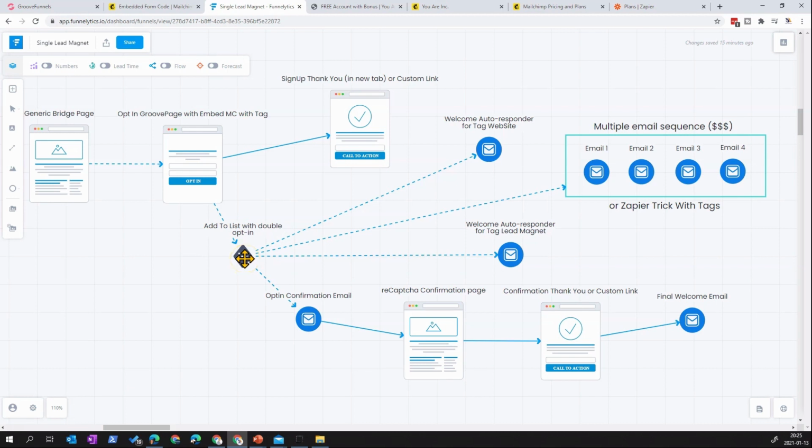That way we are able to have multiple different lead magnets, and also, with the special tricks here, a flow of sequential emails. But at that point you have 100 leads per month, or you have to pay.